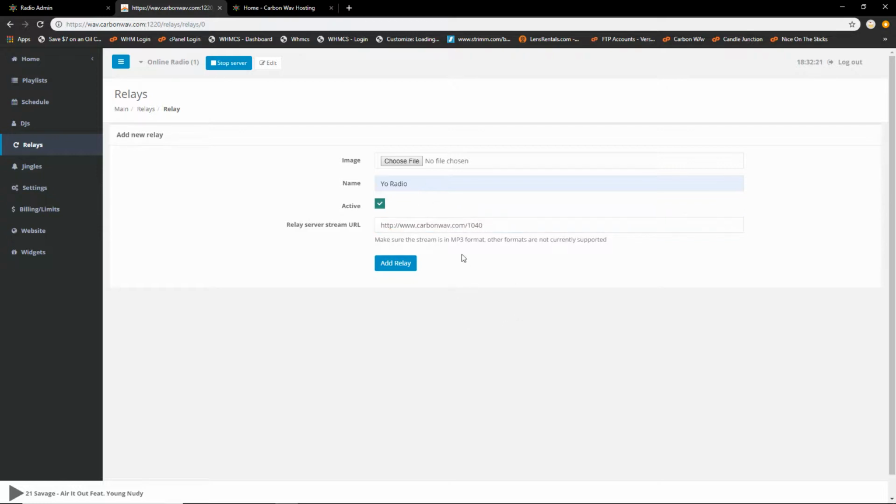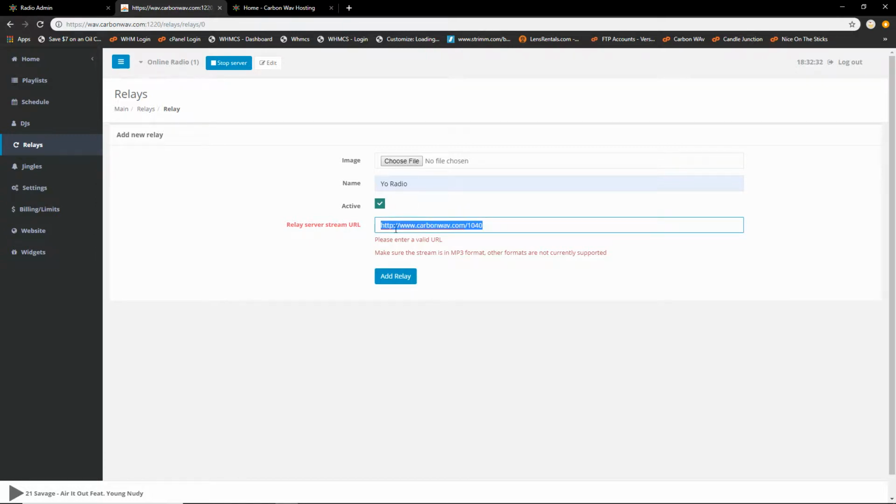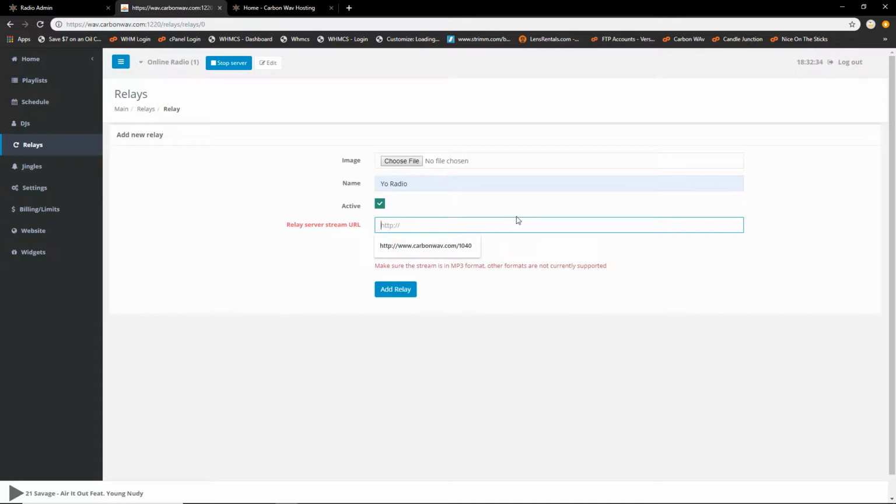So you will type that in and you'll simply just add the relay. So what you do is add an actual server relay right there.